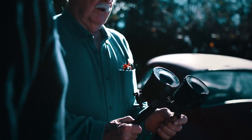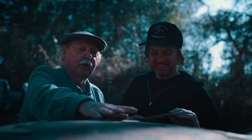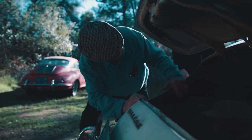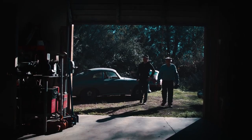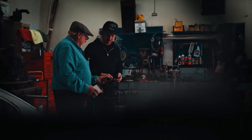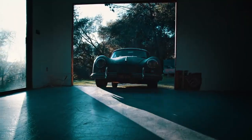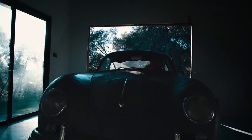Often I encounter people that have old Porsches and they haven't driven them. I say, look at my car — look how thrashed my car is. Let's get yours going too. I'm having so much fun and it makes them stop and think: yeah, you're right. It's been a cool story for me to share, just helping to resurrect it and put it back on the road as an old beater 356. It allowed me to really learn about how the car was made and what it can do.